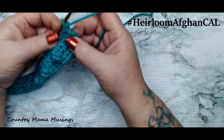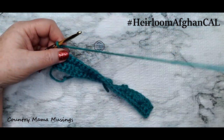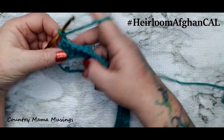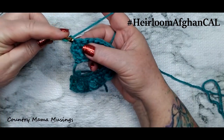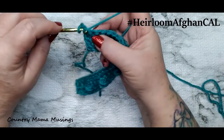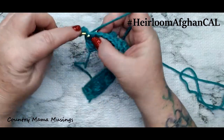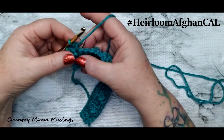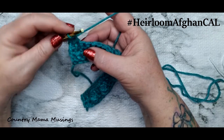I already have my chain one, so I'm going to turn my work. And we're going to single crochet in the first two single crochets. So this one here, and this one here. So here's one single crochet, two single crochet, and now we're going to work our puff stitch in this very next single crochet.